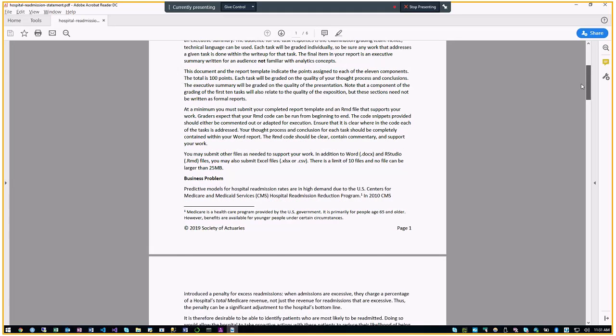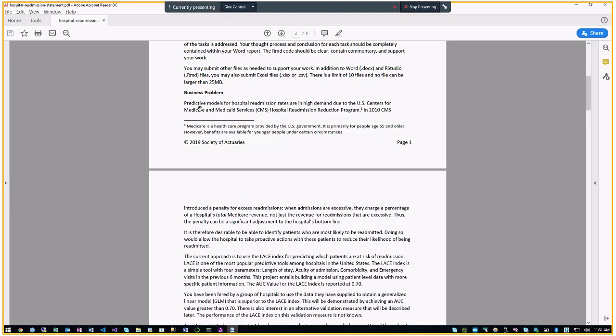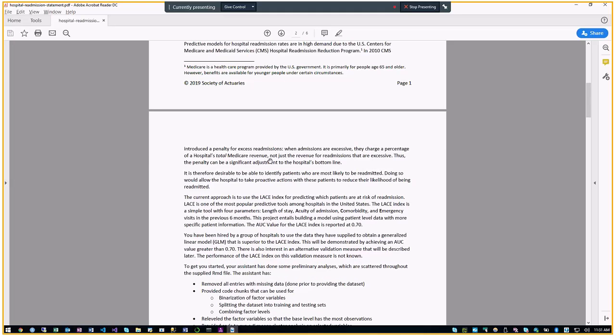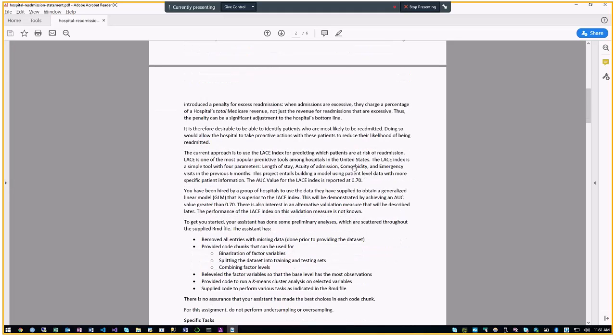So the business problem is predictive models for hospital readmission rates are in demand. And so there's this incentive in order to be able to predict accurately which patients are readmitted.